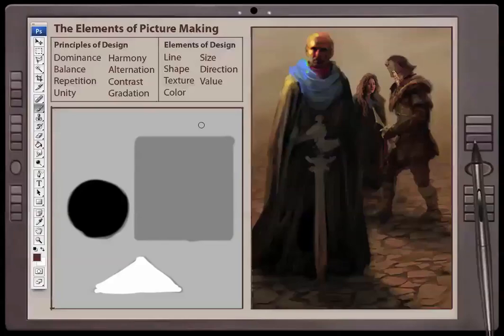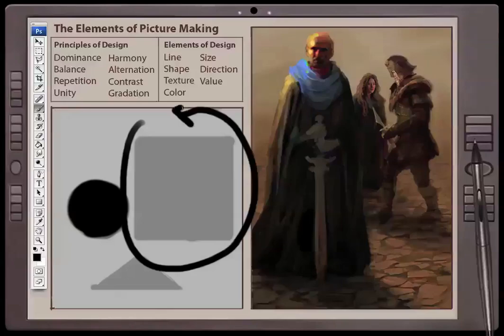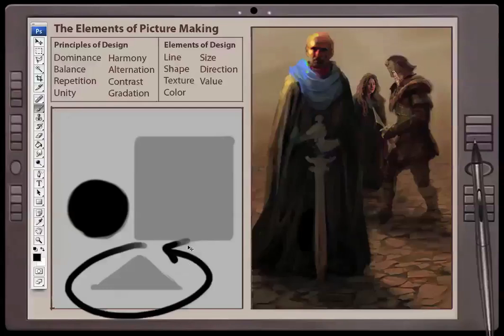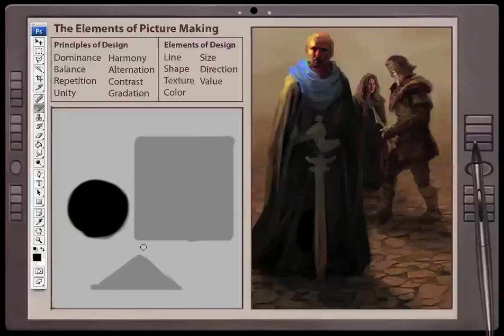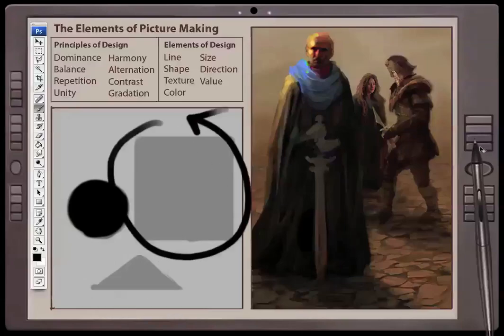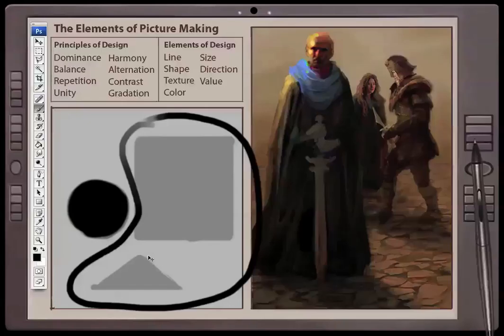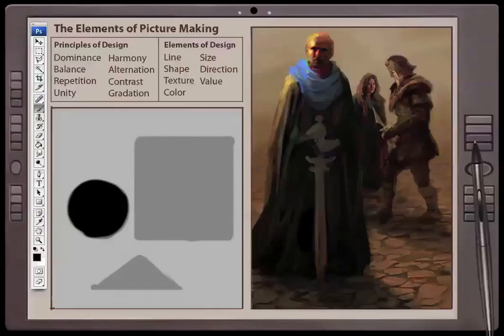And by adding the value of the square back again to the triangle like I had before, I now have an even greater dominance of value than I had there before. Before, only the value of the square dominated. But by repeating that value in the value of the triangle, I now have even more dominance, and through dominance have also integrated this contrasting triangle shape with the square. So here's an example of how dominance integrates the elements of design and creates even more dominance.